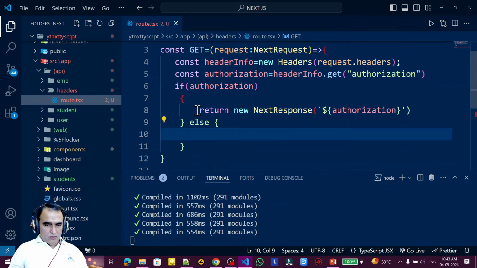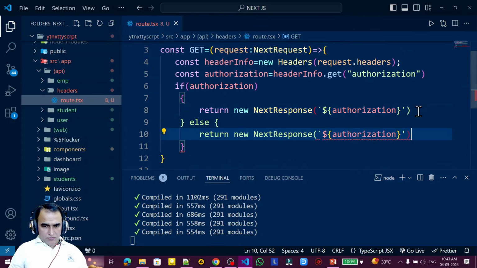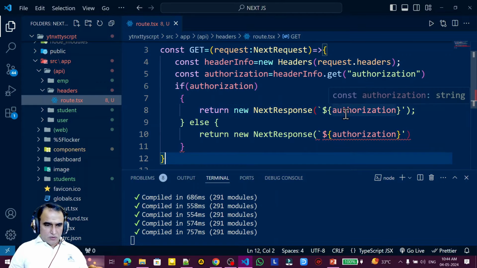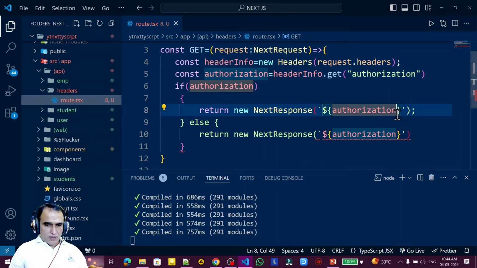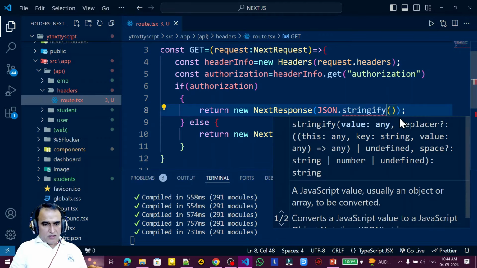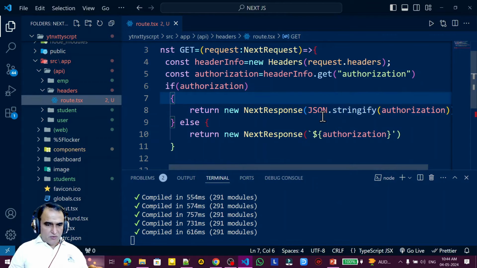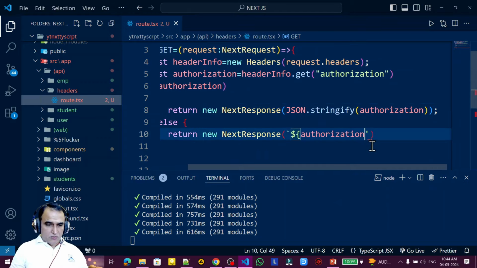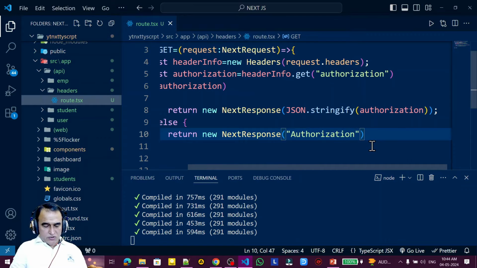Else we copy and paste like this, and authorization is not a string, an error is coming. So I can write this information by using JSON.stringify, and here I pass authorization because it supports string values. Now I say here authorization not found.